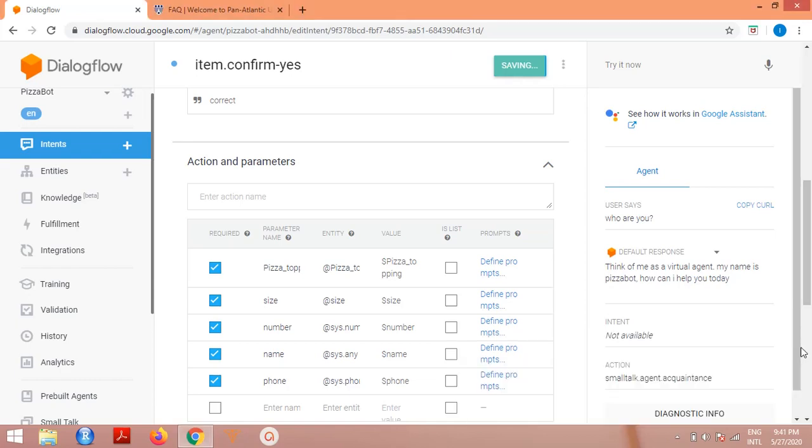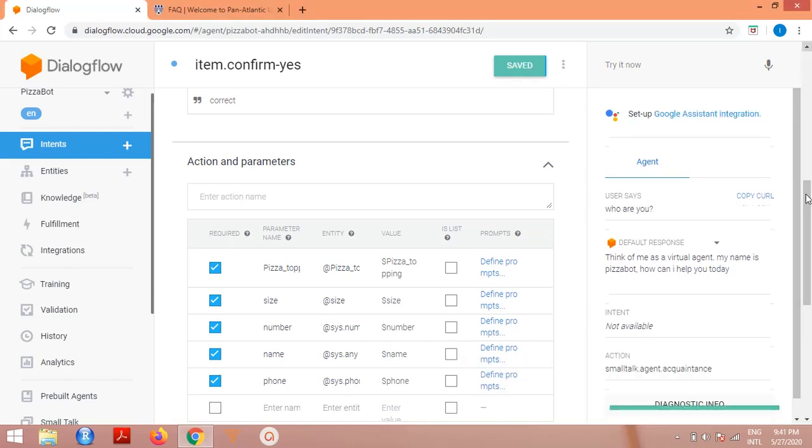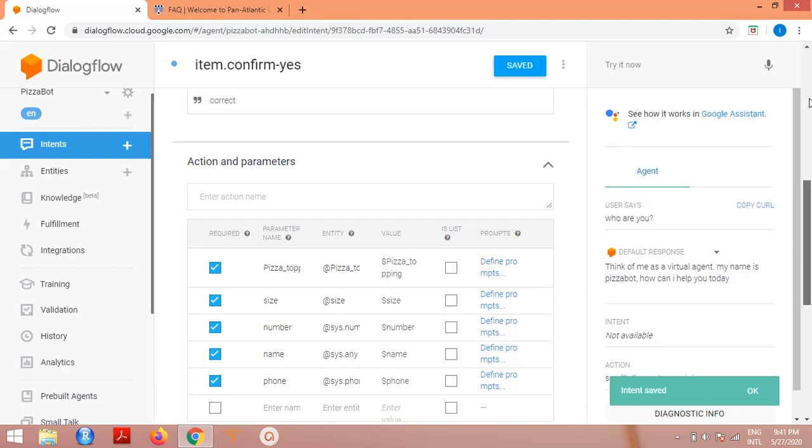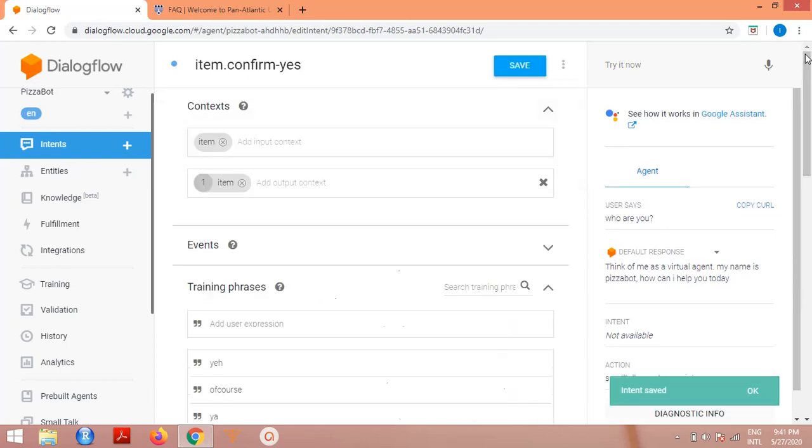Okay, so as not to confuse you, you can just come here and delete the output context from the confirm intent. So you can delete this context here. We just have input here, then our order pizza intent will be output.